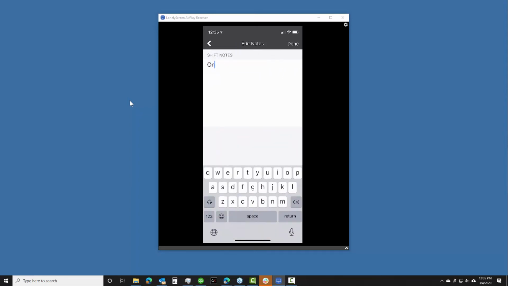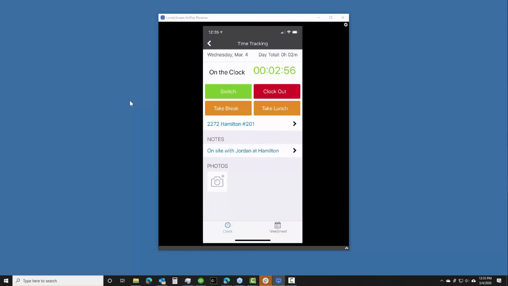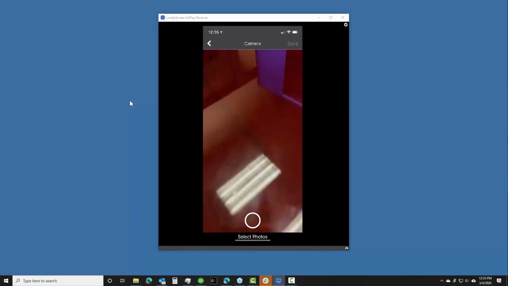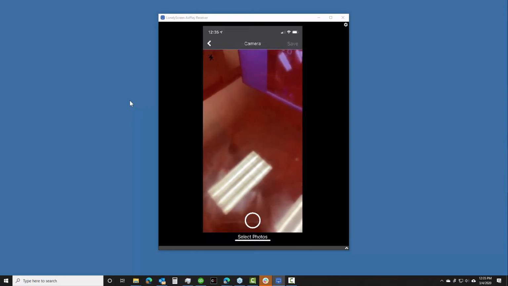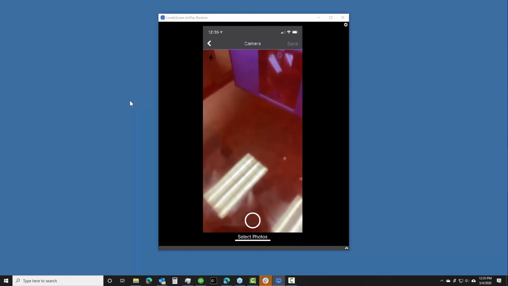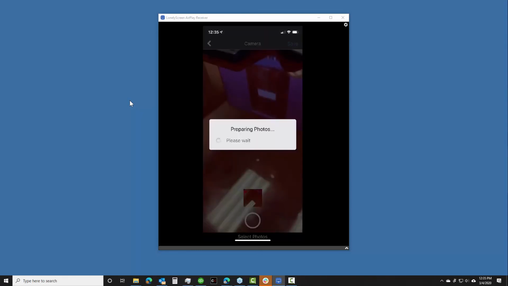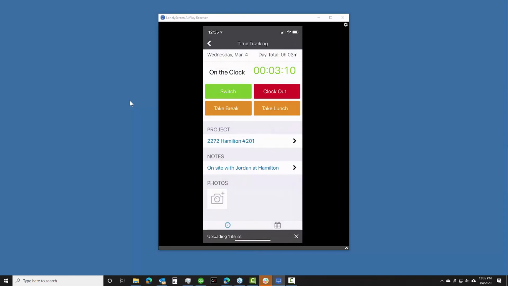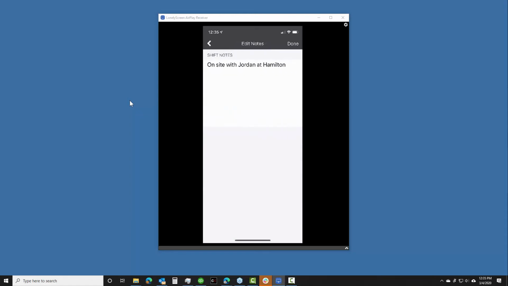Now, something that the employees can do when they're on site is post shift notes. There's some interesting things we'll touch on in terms of making the notes required versus not. That's up to you as an administrator. If you are requiring notes, the likelihood that they'll post the notes is 100%. If you're not requiring the notes, then while you can't guarantee that they will, you can ask. But if you really want detailed information flowing in, you probably will want to encourage that they post shift notes by making it required. But it's not a requirement to use the function, period. And the same is true for the photos as well.